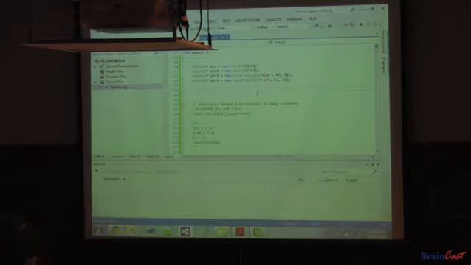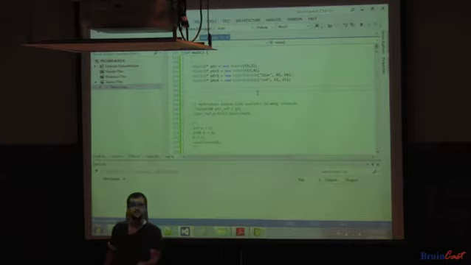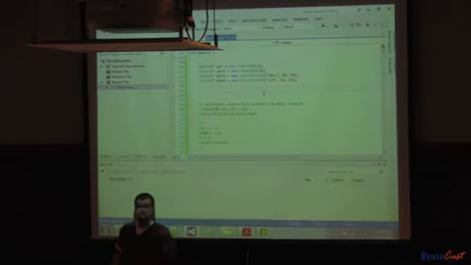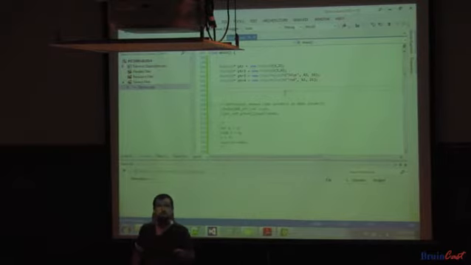Let me ask you a question. What is a constructor? A constructor is a set of code that gets run when an object is created. Now, would it surprise you if I said you're capable of defining a set of code that will run when the object is deallocated, or destroyed?